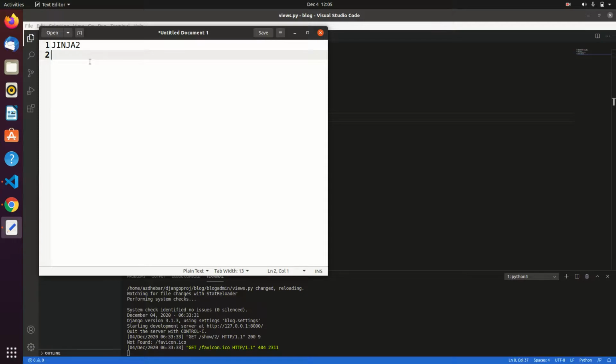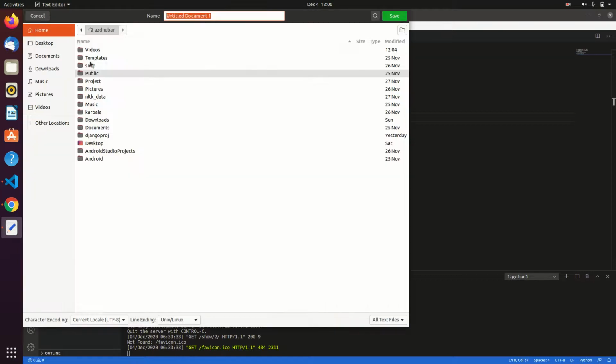First of all, we need to learn the structure of the templates. There is an app called blog admin, and the app has a folder called templates. Inside it there is a directory with the same name as your app name, so blog admin.